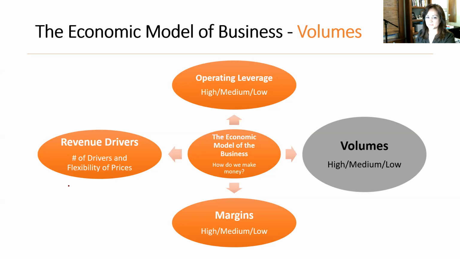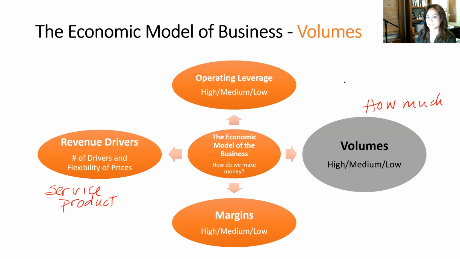So we're going to talk about revenue drivers. This is how you separate your customers from their money. This is the stuff that you sell. It could be either a service or a product. We're going to talk about this here in a little bit. Volume is how much you sell.